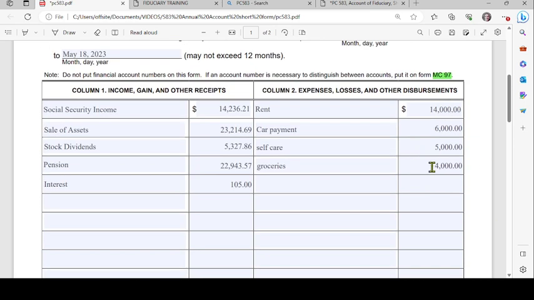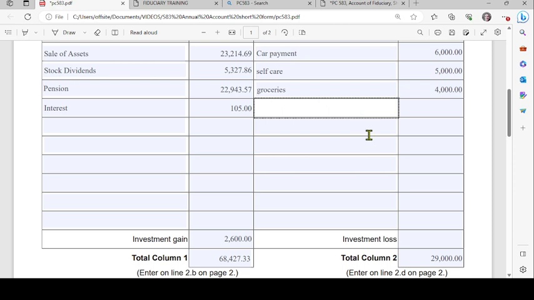As you fill in these numbers, just to show, when I hit enter, it automatically filled in this amount. And when I delete it, it automatically calculates the amount for you.